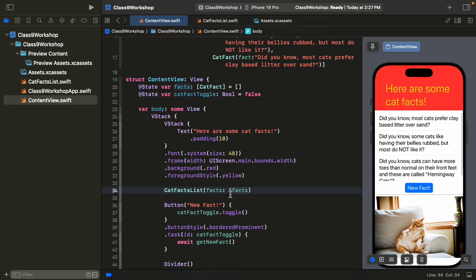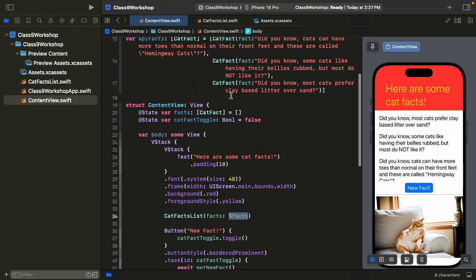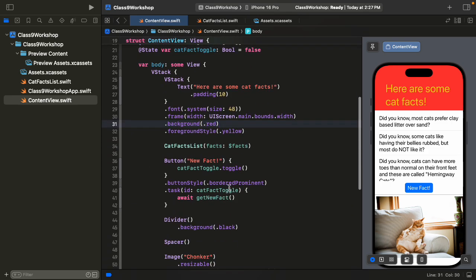So when you have a piece of data that your view owns, but you want a child view to be able to receive changes that you make to that data, or to make changes to the data itself and have those surface back up to you, okay, then you use a binding.